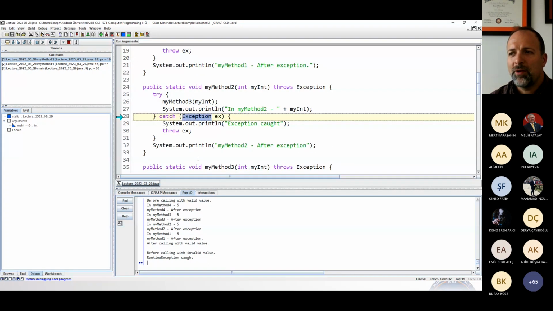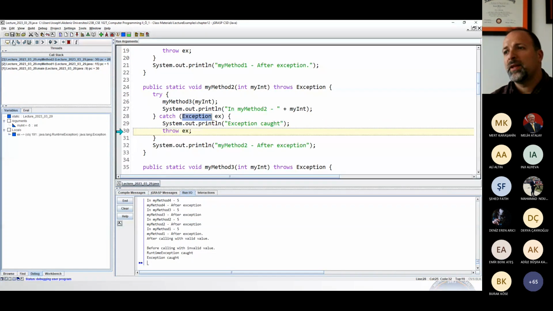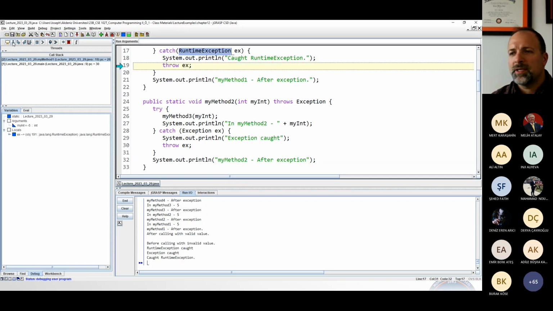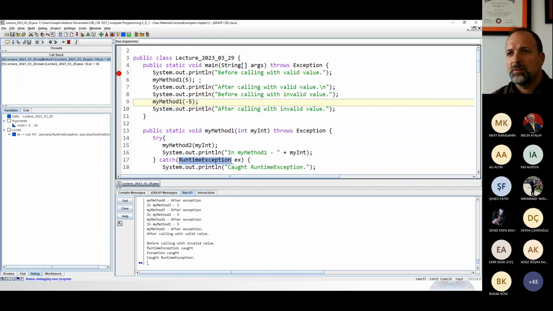Remember, exception is a parent class to runtime exception, right? So it gets caught here and then it gets rethrown. It gets caught here because that's the same type. So we caught it, we rethrow it. Now when we throw it, nothing up here is going to catch it, so it ends the program.